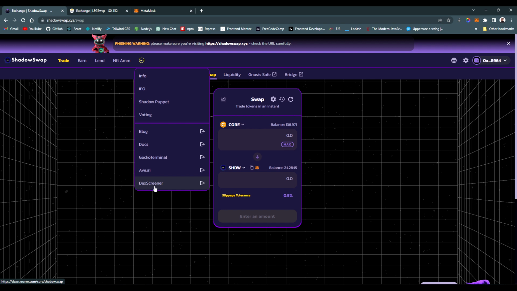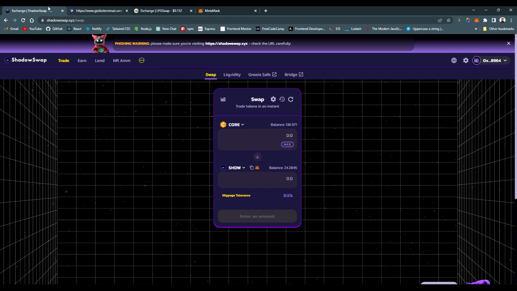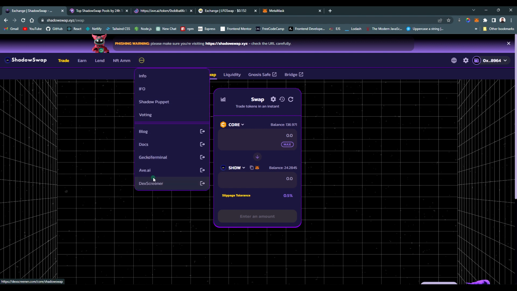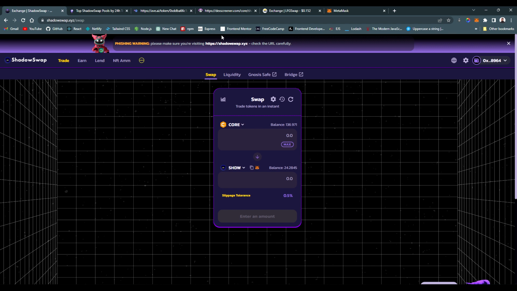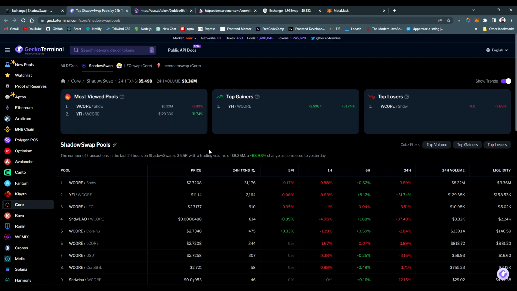So these three charts are the ones you're going to be using, right? They're pretty much the same thing, just different interfaces. So we're just going to open all three up in another tab, trying as much as possible to go into details here.